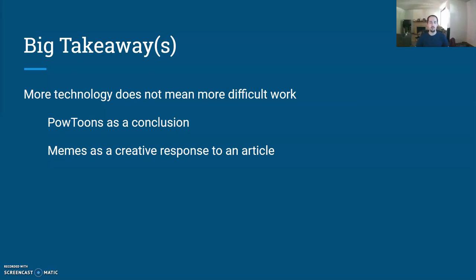As far as my biggest takeaways from this course, one is to try to use technology in different ways. It can be very intimidating to try something new, especially when you're not sure if it's going to go well or not, and having the opportunity to try some stuff out has certainly been helpful. Powtoons as a conclusion for a lab is one idea that I really like, but I also saw somebody post about using memes as a way to respond to somebody else's project. I think stuff like that is very easy to implement, and it gives our students a chance to try something new.